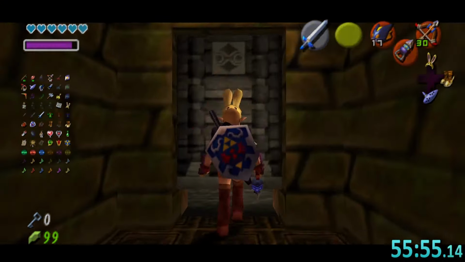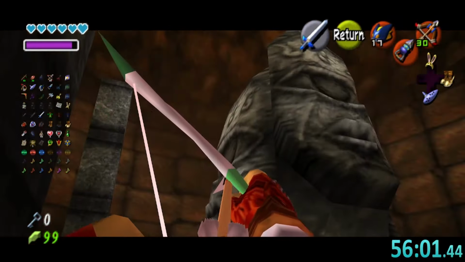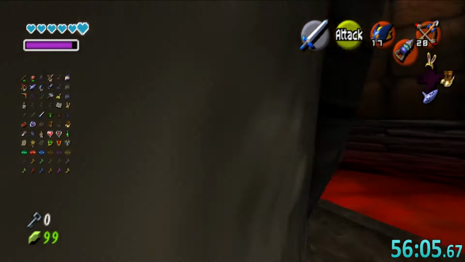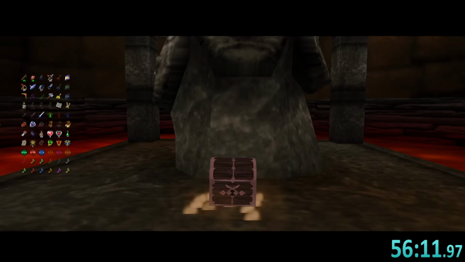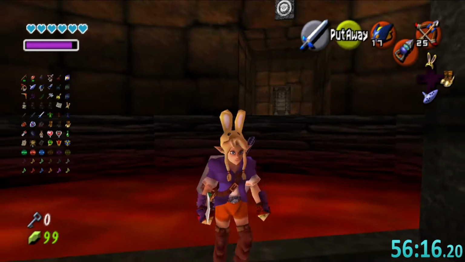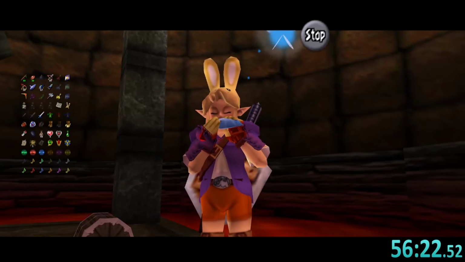So we're praying that it's on this check here for our dungeon reward. If not, we're gonna have to do some unfortunate things of finding iron boots and Song of Time. Oh no. No. That's just unfortunate.